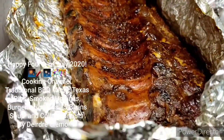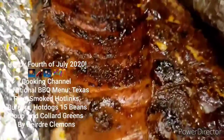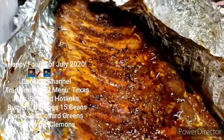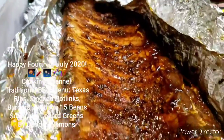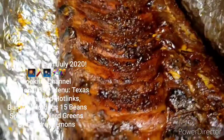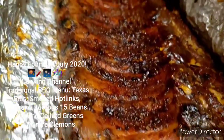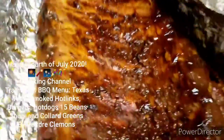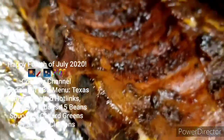Okay, you guys, like I said, my husband grilled these ribs yesterday. So pretty much all my meat on the 4th of July is already cooked. See how it is? We've got a little gas grill, so we just heat it up, but all my meat is done. Look at that rib. That's what you call Texas style.